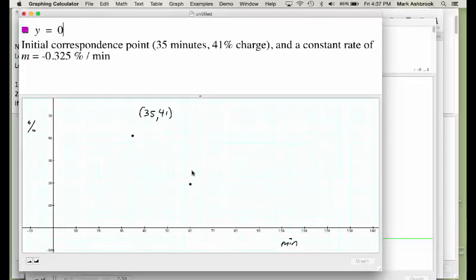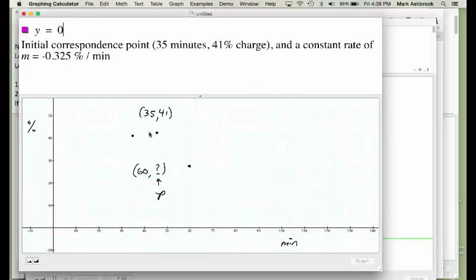And we want to use this information to find what's the percent in the battery when we're 60 minutes into class. I don't know what it is, but I'm just going to guess it's right here. So here we are, 60 minutes into class. What's the corresponding percentage of the battery that remains on the laptop?